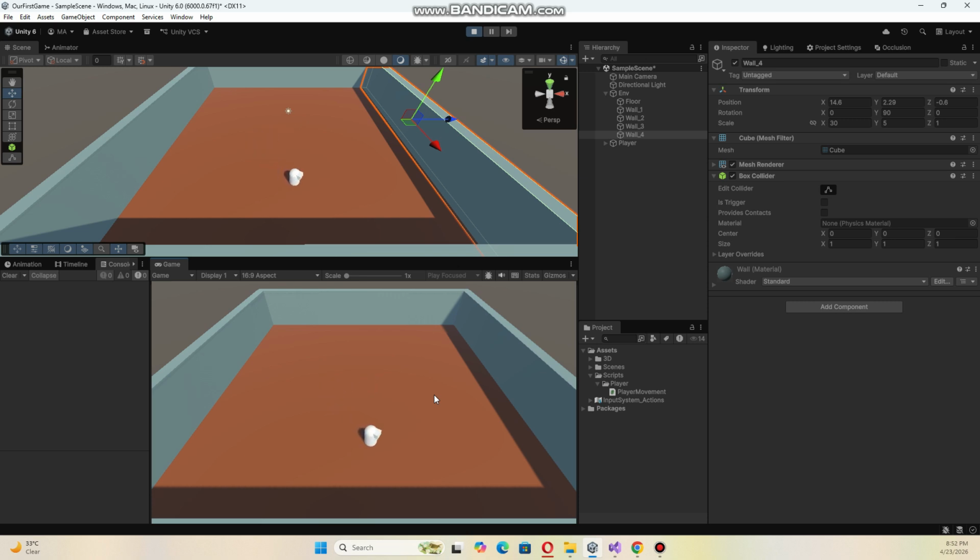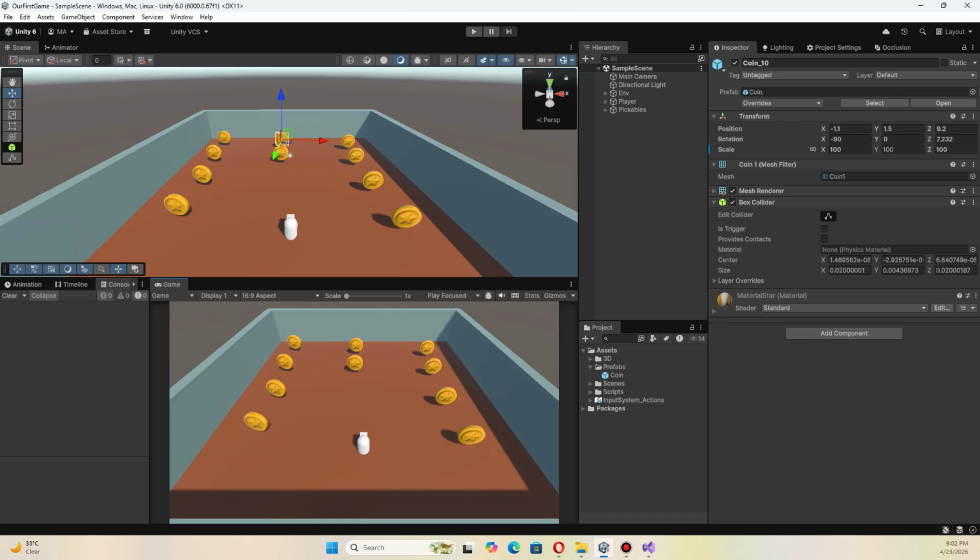So now we have smooth movement and rotation working together. In the next video, we'll work on the auto camera. Right now it's static. We'll make the camera follow the player from a fixed distance for a better gameplay feel. And we'll also start adding gameplay by introducing coin prefabs as collectibles in our level.